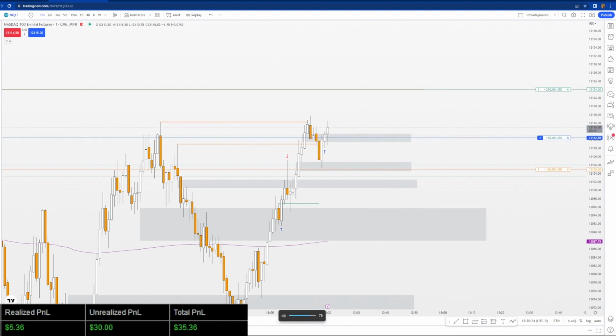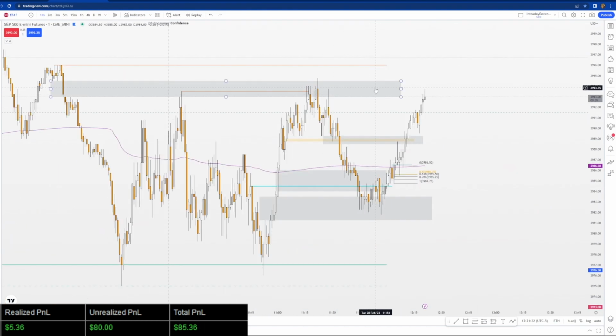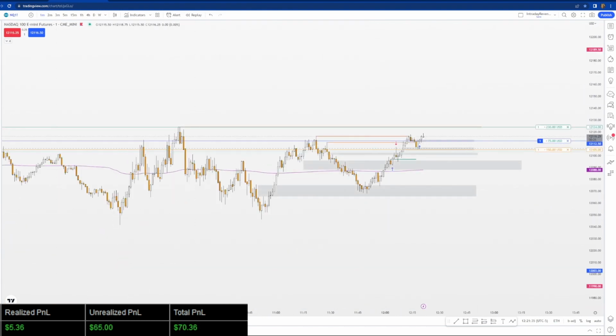Once we pass this high, I want to see 1 to 2 candles till we reach it. If we stall right above, it's not looking good. Possibly a big retracement, and then we leave that open to be taken later in the week. But I do think we take this buy side liquidity. Currently in the fair value gap for ES. The confluence with ES is not looking good.